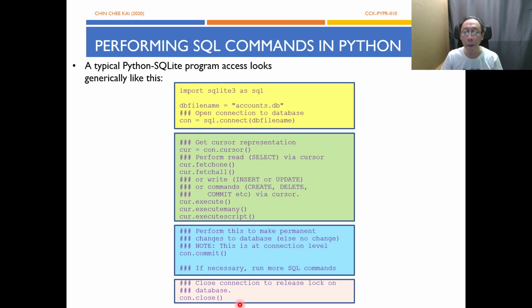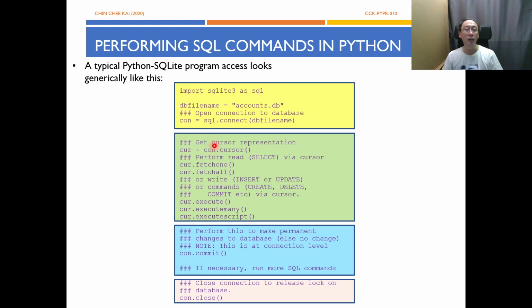Those are mandatory. Next, this green part is where you do a lot of your work. You can insert data, update, you can do select, right? What you do is this: after getting a connection, you must obtain the cursor. So I say cur is the variable name to hold the cursor object that is returned by connection.cursor. All right, see this clearly? Our cursor is derived from this connection.